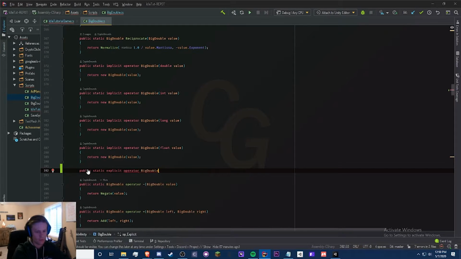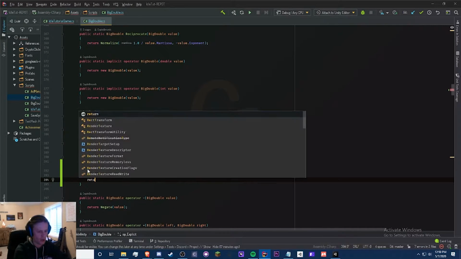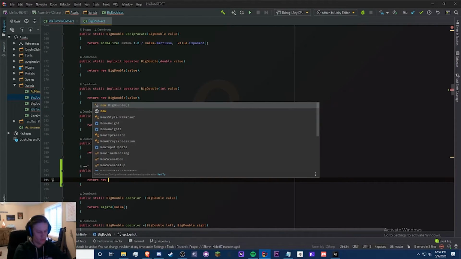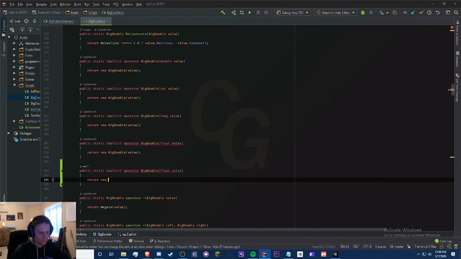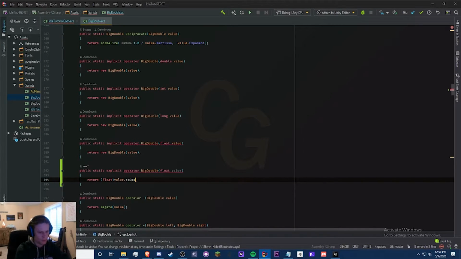BigDouble, and we are going to do, let's do float value, and we are going to return new float. No, we're going to return float value dot ToDouble.